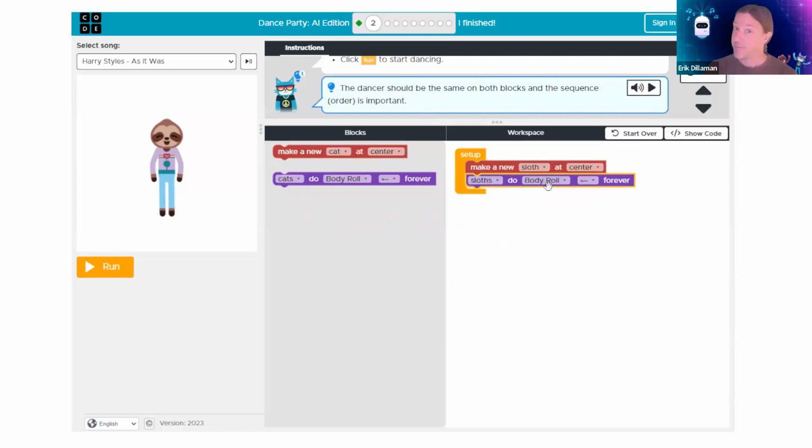And then this is the fun part. One of the fun parts is I get to choose all these different moves. Of course, I'm going to choose the floss because that is how I start my Monday every morning, flossing, both with my teeth and also dancing. So let's give it a try. I'm going to click run, this orange run button over here, and let's see what happens.